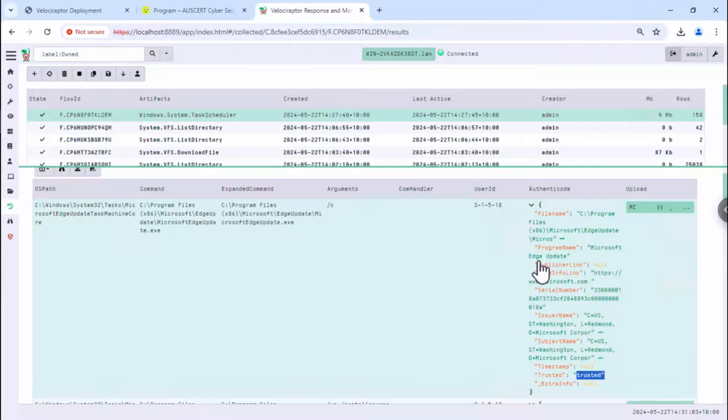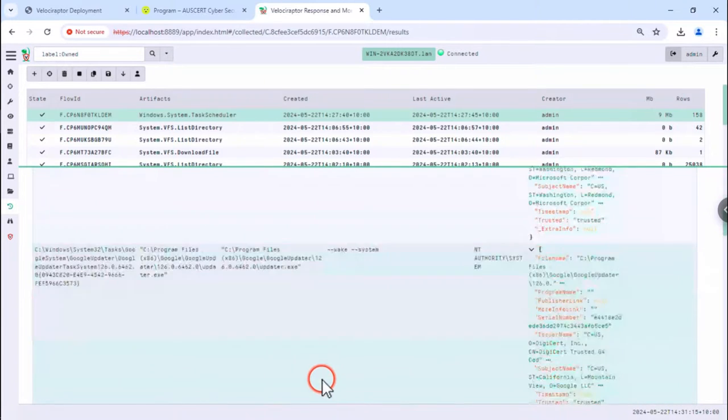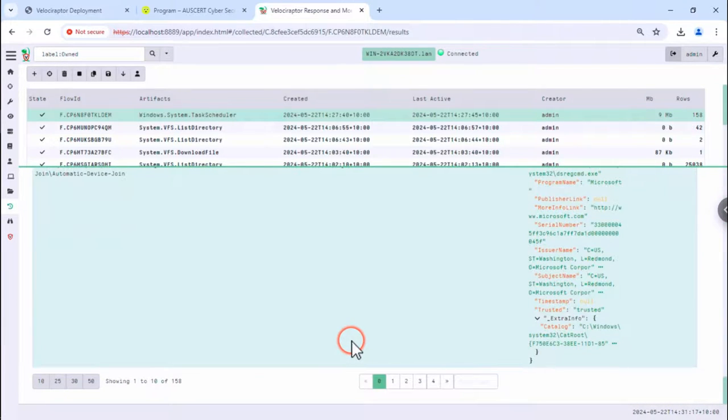How would you make that decision? Trying to automate all that stuff, right? So as an analyst, I'm looking at these scheduled tasks and I'm going, who's running this binary? Is this a legit binary or not? No idea. So let's put the authenticode in there so I already know. I'm checking it on the fly, so in 5 seconds I've cut down a process that would normally take a long time of manual back and forth.